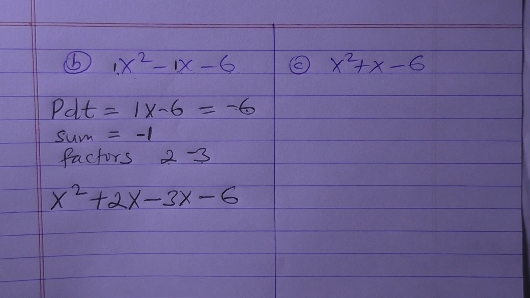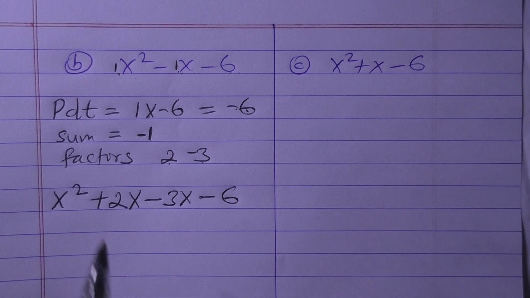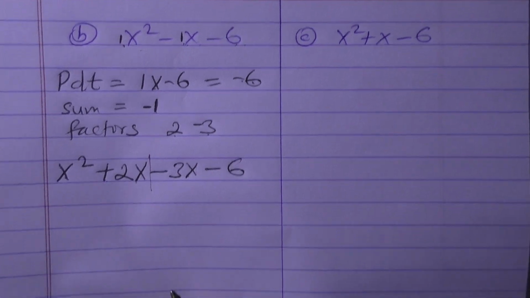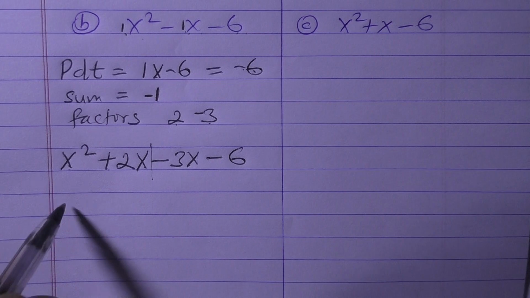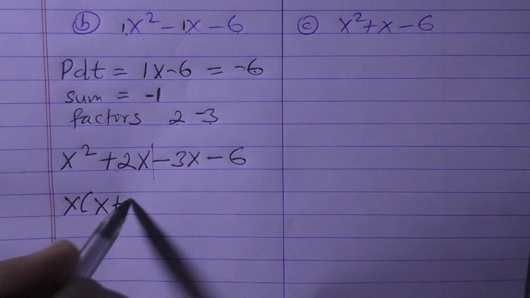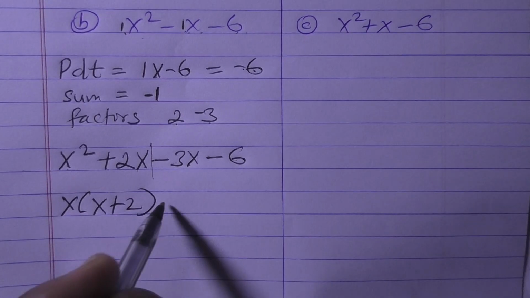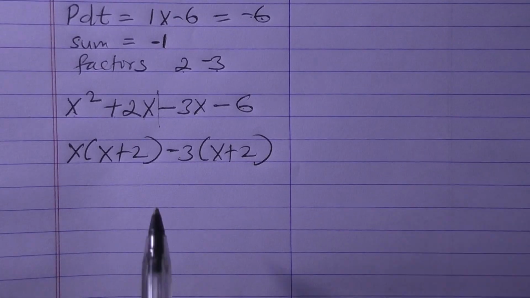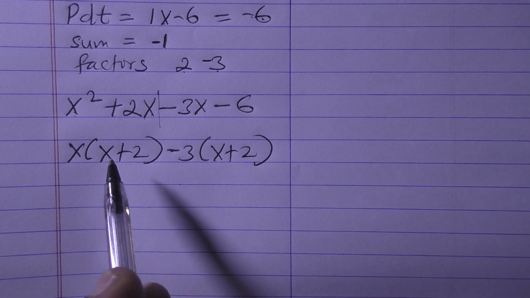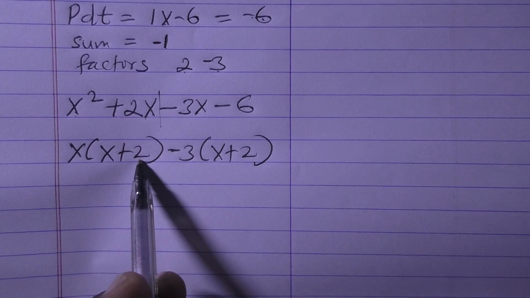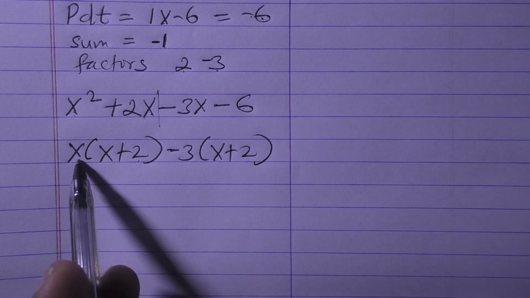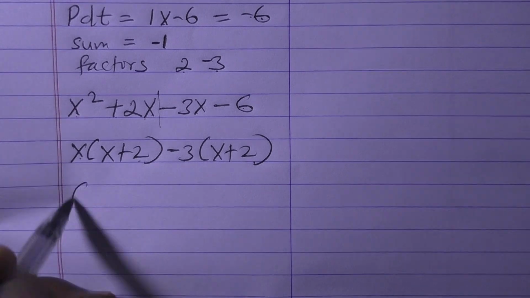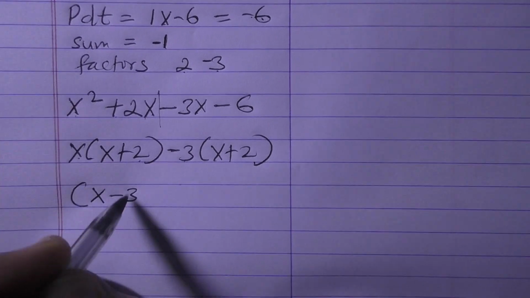Then our third step tells us that we shall group them into 2 and factorize out the common factor. So my common factor here is x. I remain with x plus 2. My common factor here is negative 3. I remain with x plus 2. So remember that we must always get the same brackets, and therefore we put the common factors we've taken out into the same bracket. That is x minus 3.